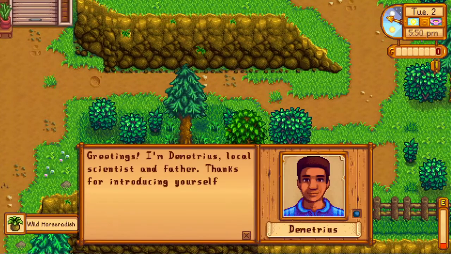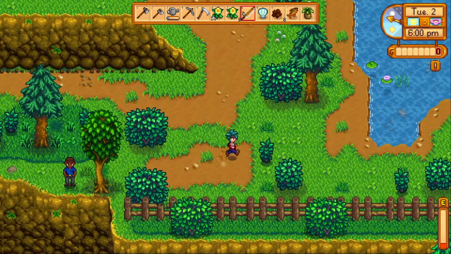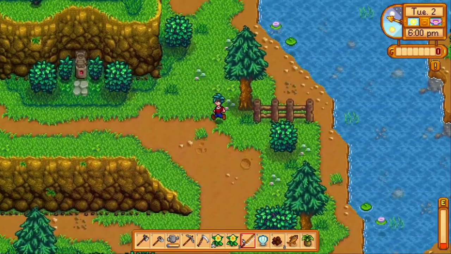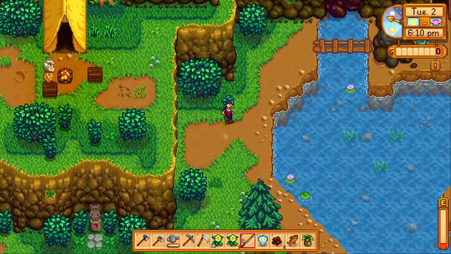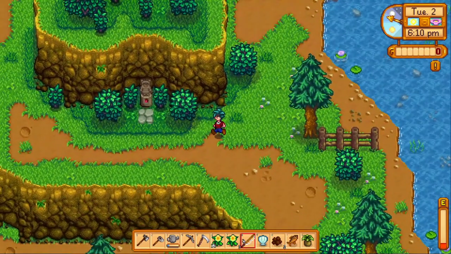Demetrius, hello. Greetings! I'm Demetrius, local scientist and father. Thanks for introducing yourself. You are most welcome. It is nice to officially meet you again for the first, but not first time. These guys are working hard. Hard at work over there.